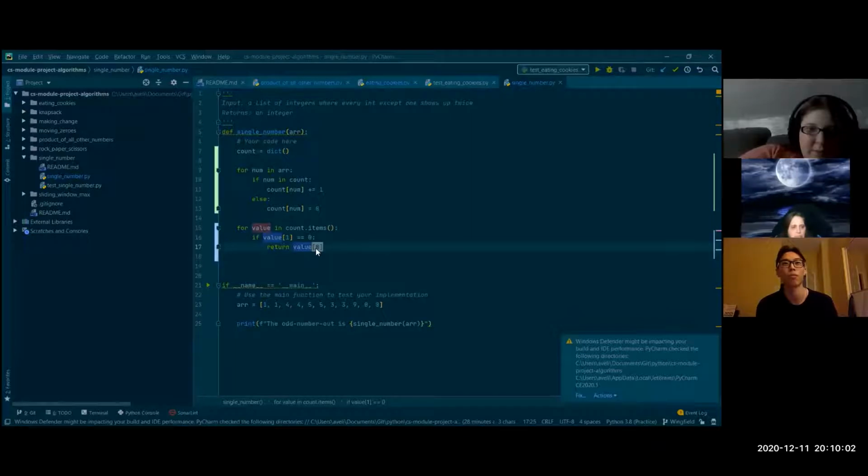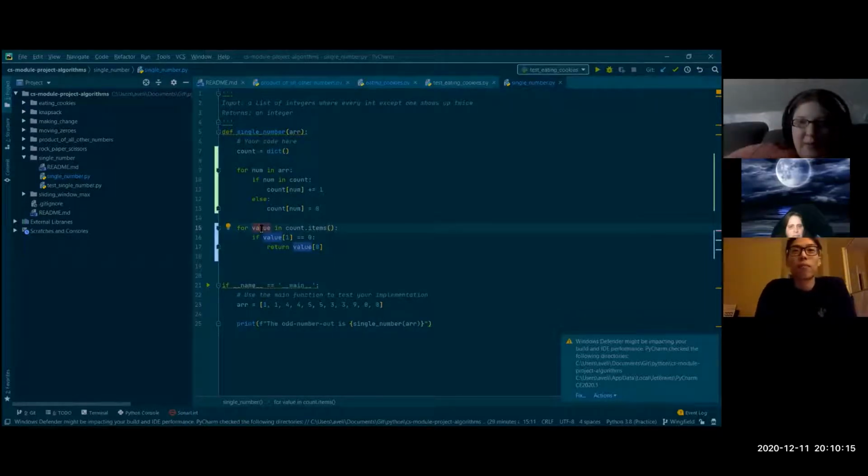So we're returning the thing that has a value of 0. Oh, okay. So the value is the array. It's the for key, value in the dictionary, so the value is part of the key-value pair in the dictionary.